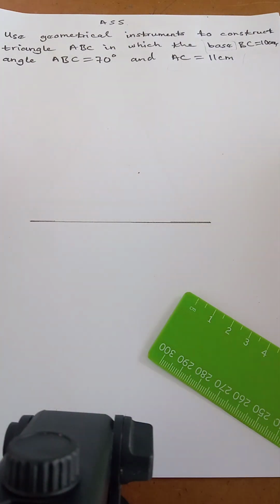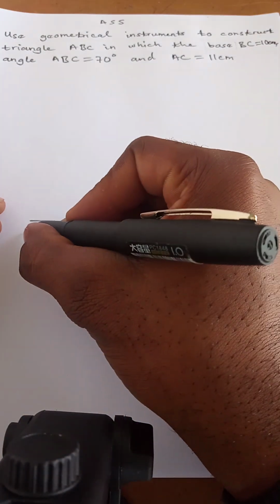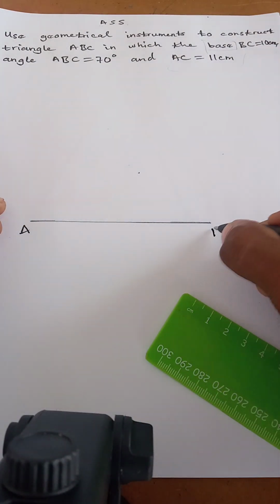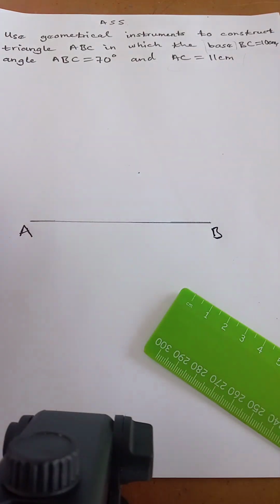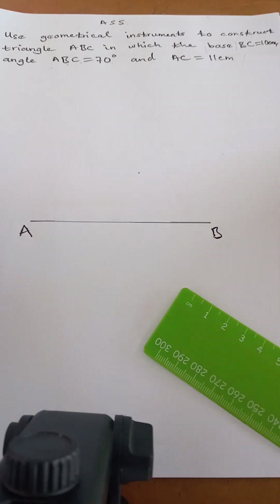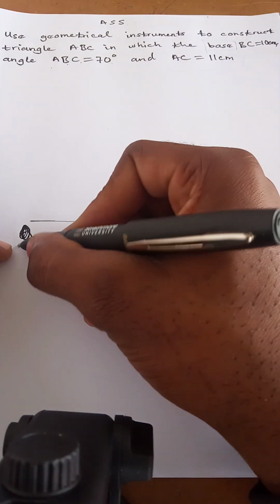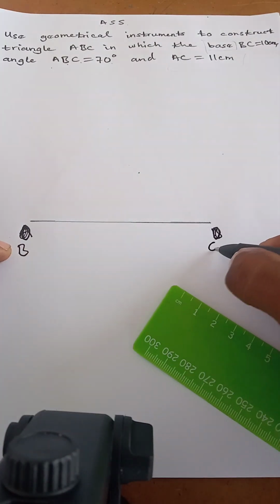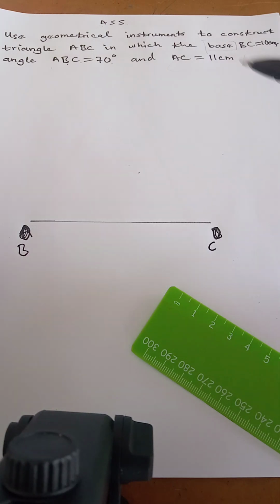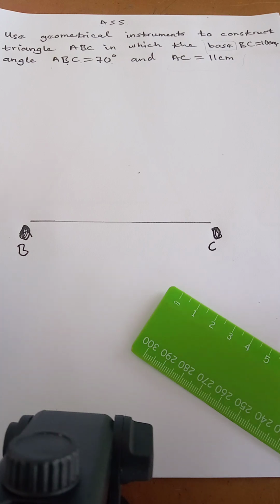Then next, you want this angle. Of course you have to label it. You want angle ABC to be 70 degrees. So angle AB, actually this is not AB, this is BC. You use the conditions stated. So this is BC. Then you want your angle ABC to be 70 degrees.